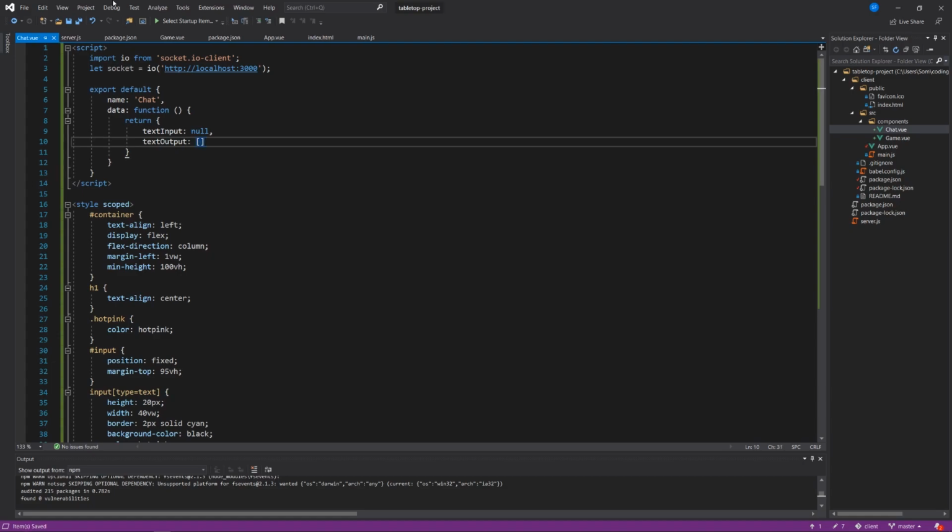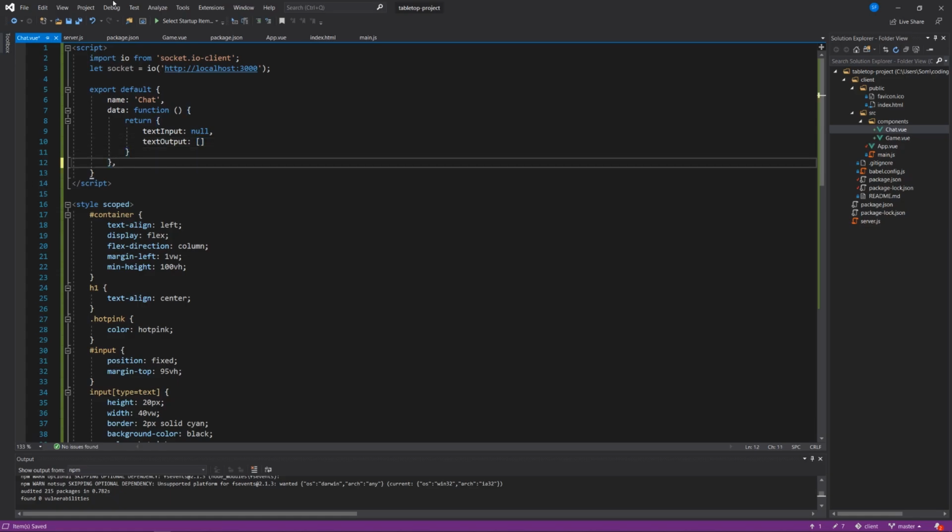The text input will be whatever anyone attempts to chat in our application. And the text output will eventually be a number of strings that will be displayed on the page, similar to what you'd see in any chat application, like, I don't know, Slack or Discord or AOL Instant Messenger or whatever. Everything that you see that people have chatted will be the text output, and the text input will be whatever you or another client is trying to type in the chat box.